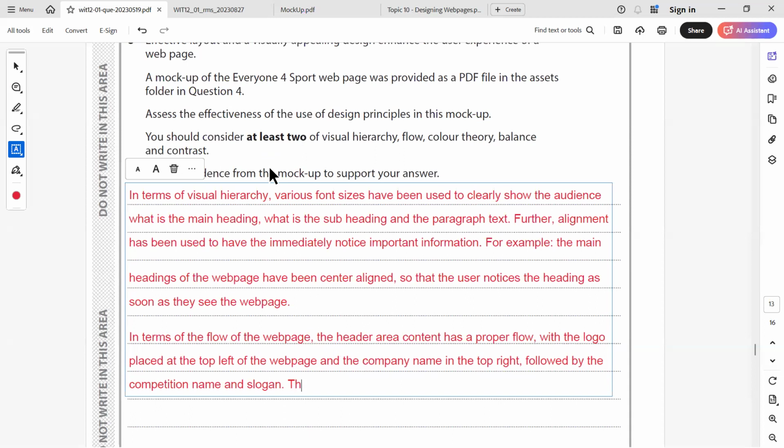Okay, this area we have already said has a proper flow.